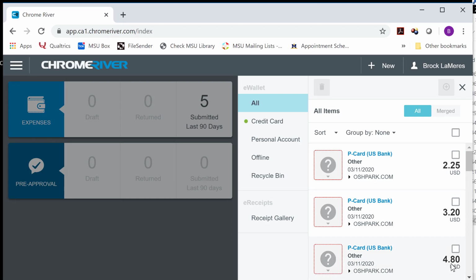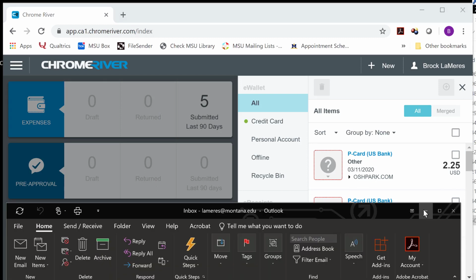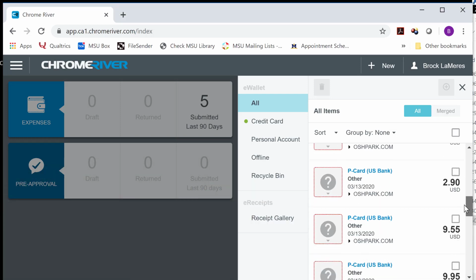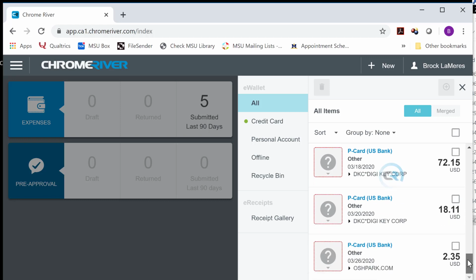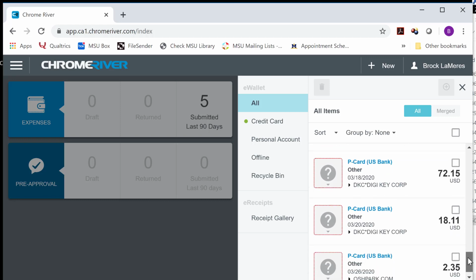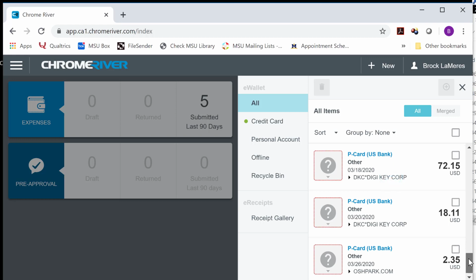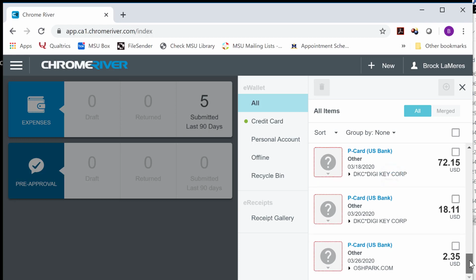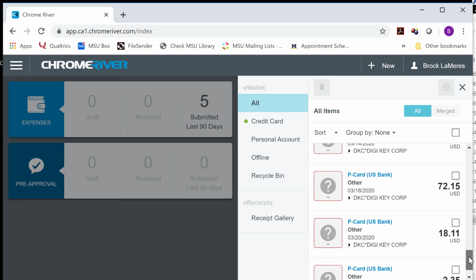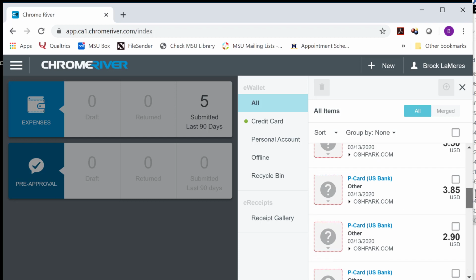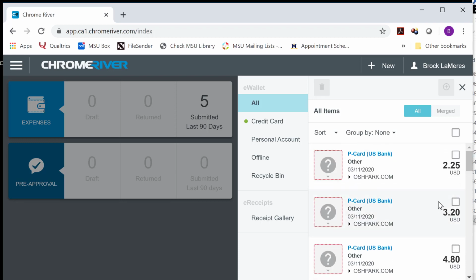So this is like looking at my credit card statement. And so you can see I have all these different receipts in here. I did a class project where students created printed circuit boards. So I have 14 students who each had a credit card charge on my P card, and I had two graduate students that then did a DigiKey order for me. So I have 16 receipts that are all associated with the same kind of project. And so I'm going to button all those up into an expense report.